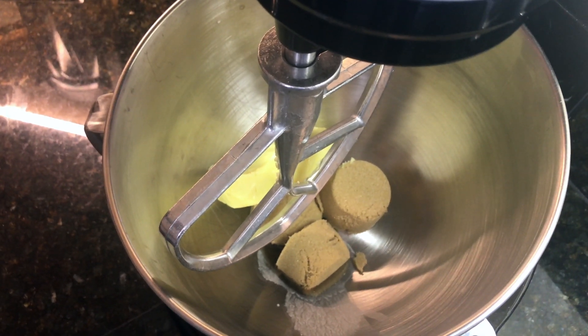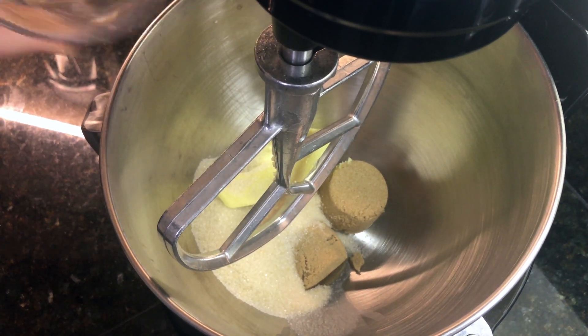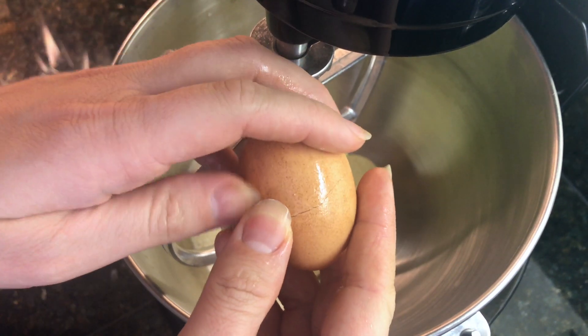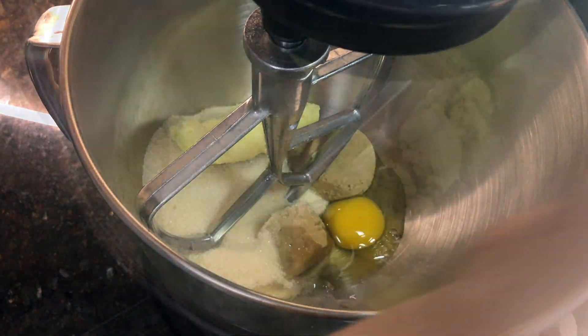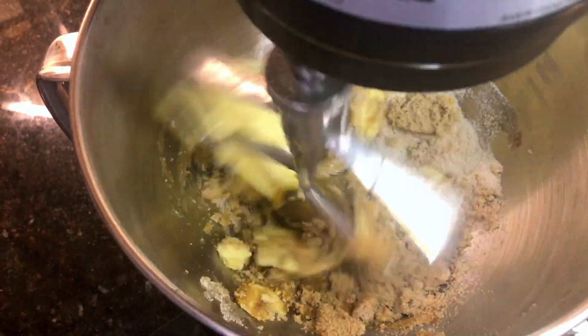You can also melt the butter — that works out well too. Next is a half cup of organic sugar. The trick to making successful cookies and to make them have a nice fresh taste and feel good about eating it is using organic ingredients. In goes a free-range organic egg. We're going to lock the bowl in and mix this up until everything is nice and creamy. While you have the stand mixer going, go ahead and add two teaspoons of organic vanilla extract to the mix and keep blending until everything is nice and incorporated and creamed together nicely.